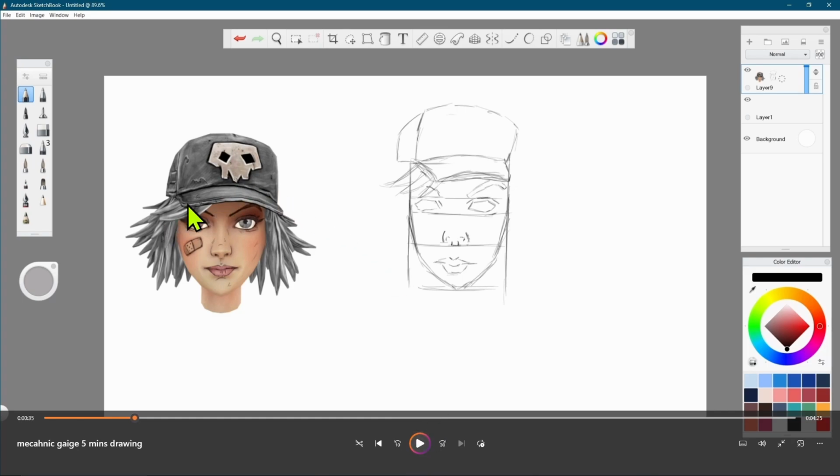Since a lot of this particular portrait is focused on her face and her hair, I decided to make her hair the highlight of the drawing, as well as her hat. So I kind of focus on the hat, draw a little eye line, the wings of the eyes right there. So I put a lot of effort into the hair and the hat for this particular drawing. And I'll go into that a little bit later on.